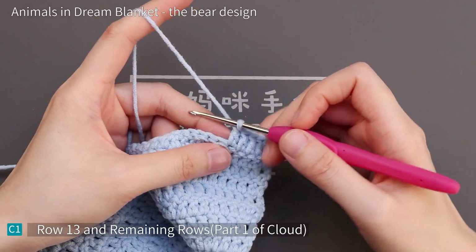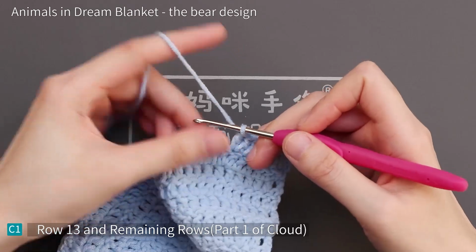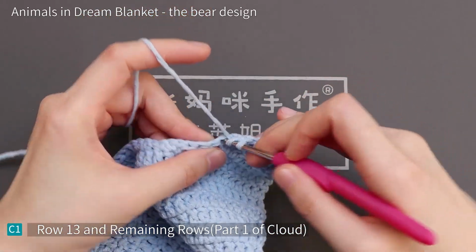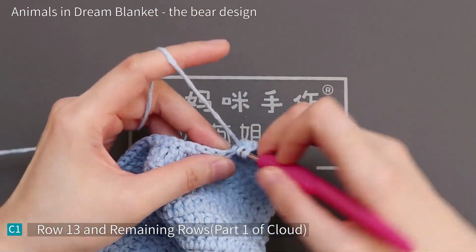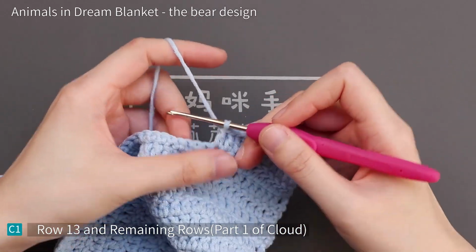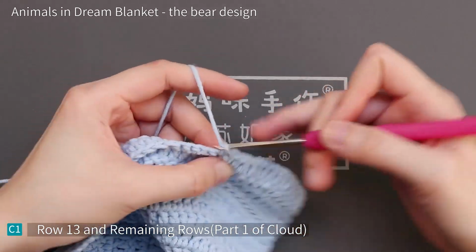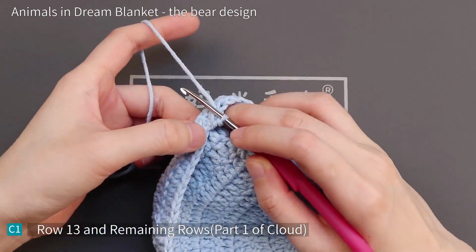1 DC 2 in 1. 2 double crochets. 1 DC 2 in 1. 2 half double crochets. 2 single crochets in a row. Slip stitch in the next stitch. This is where the previous slip stitch was placed.